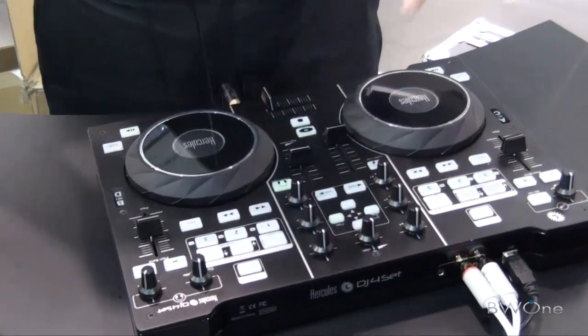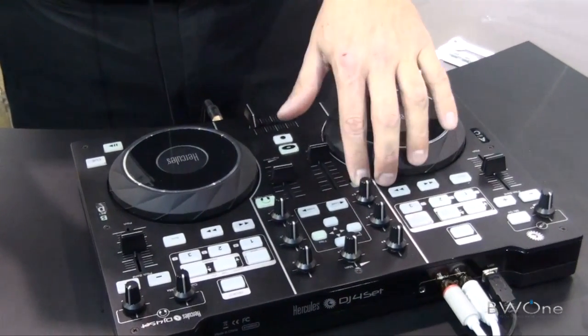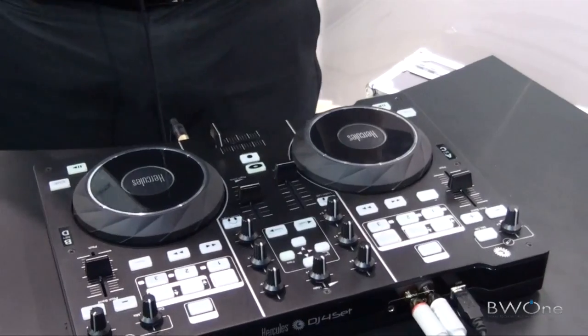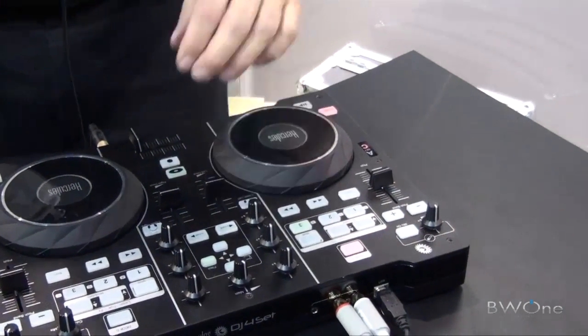So you can have a mixture of what's going out to the audience and whichever you... you can have both selected, so you're hearing 100% of both channels you're cueing — whichever way you want to go. And then when you use your shift key, you can go to a deck called C and D. For example, I have something in C over here that I'm just going to use as a sample.